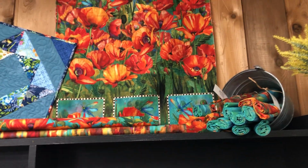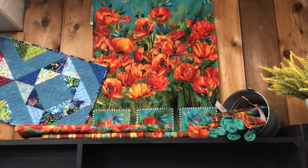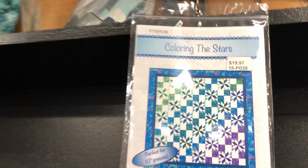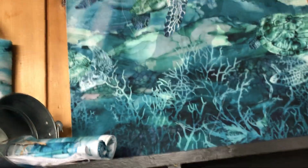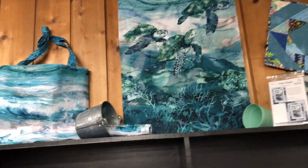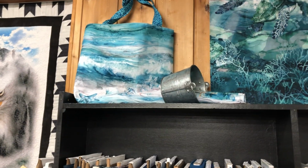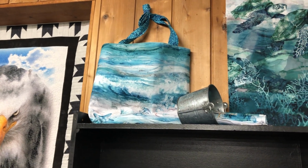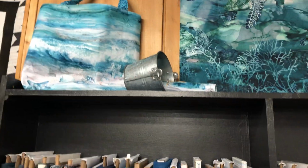Now we have the lovely poppy panel. And then over here, ooh, Winter Star. That's the Great Turtle panel, and well, we only have a few left. And then there's also makes, I don't think we have any left. And then we have the tote panel too. So that's actually a heavier fabric.